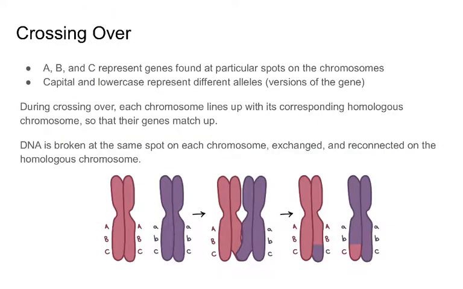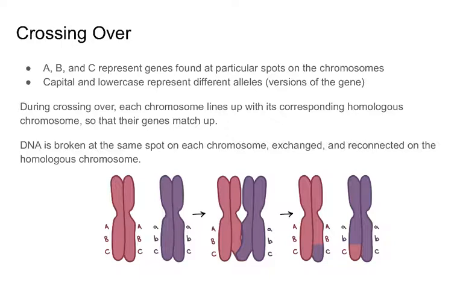Crossing over is actually the whole basis of sexual variation. It's because of this trait that sexually reproducing organisms have that not one other organism is genetically identical to another, unless they are maternal or identical twins. No two humans are exactly the same. And that's because of what ends up happening in this image here.